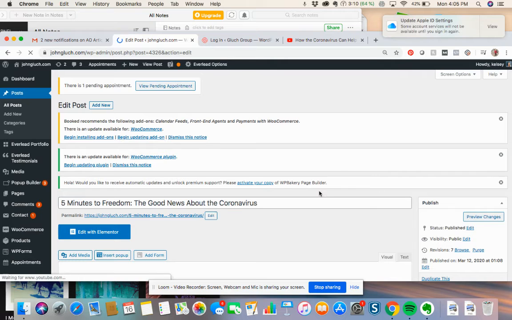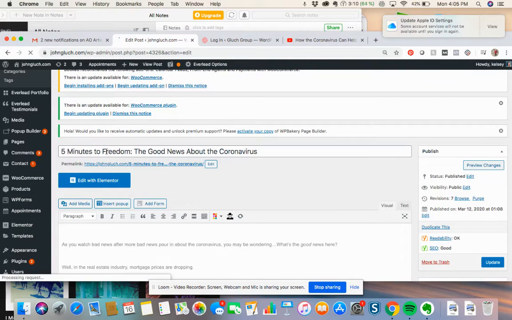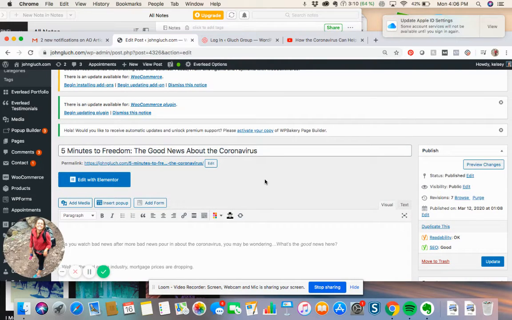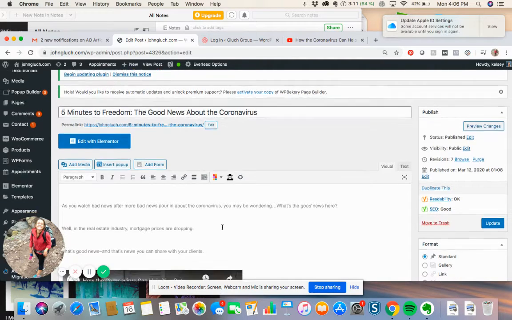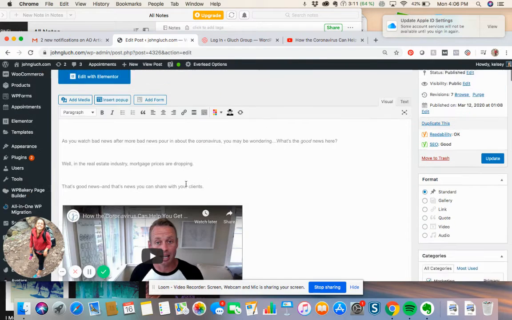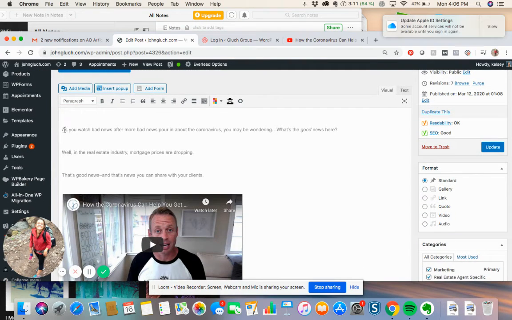Okay, so pretty clear. Title goes in here. I do not use Elementor. I kind of fiddled with that once, but it's a different plugin that I've never seen before. It's not on your other website. It's new with this one, and the results that you get seem to be the same with just using what's called Classic Editor. So you can see here that I've copied and pasted text in here.